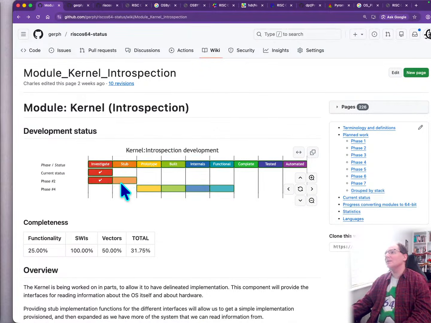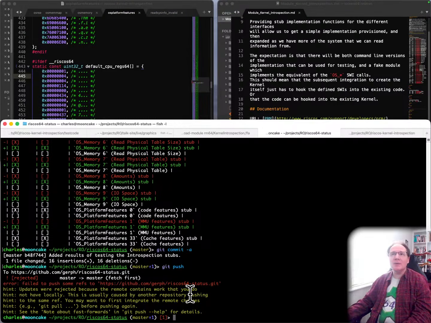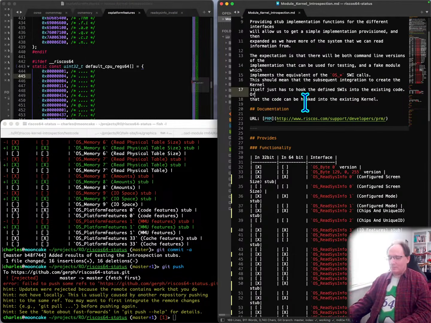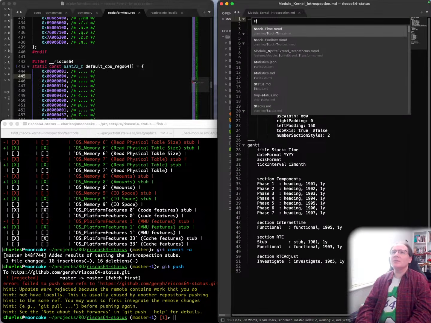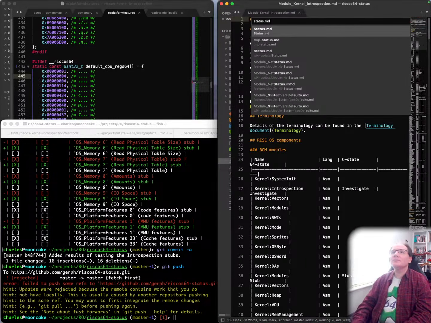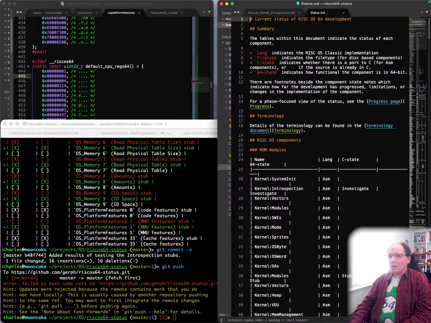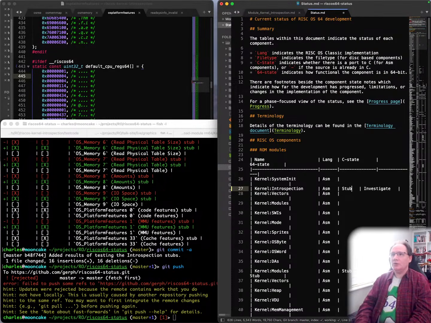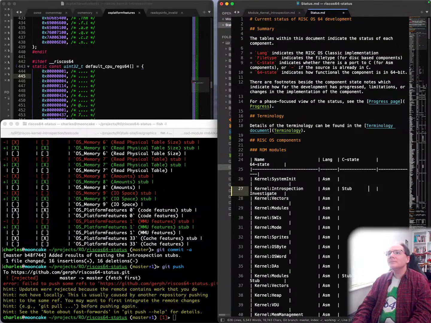Oh, I could have updated the stub level. Oh, it didn't push anyway. Since it didn't push, let's update it to stub level. Status.md. Oh, kernel inspection's here, and we're going to change this to stub because I'm happy with that.